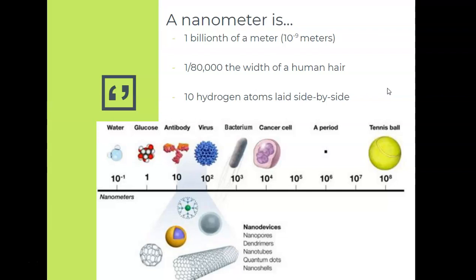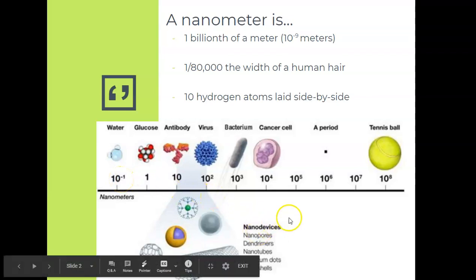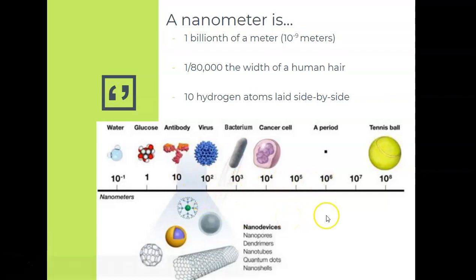To give you some perspective, a nanometer is crazy small. Nano, by definition, means times 10 to the negative 9. When we're using pipettes, we are on microliter scale. That's -6. So you can see in this particular scale of things, a water molecule is times 10 to the negative 1. And then when we go even smaller than that, these are getting smaller and smaller and smaller.